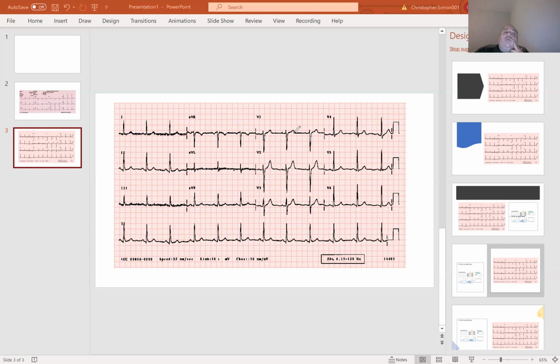So I just wanted to show you the differences between some of these 12 leads. But at the end of the day, it's all the same thing. You're just using a different machine, a little bit different equipment, a little different software. It might look a little bit different, but it's all really the same thing. Okay, so that's the key.